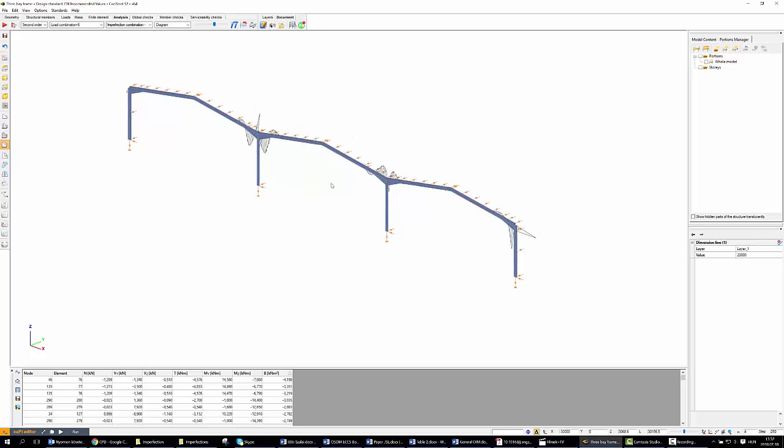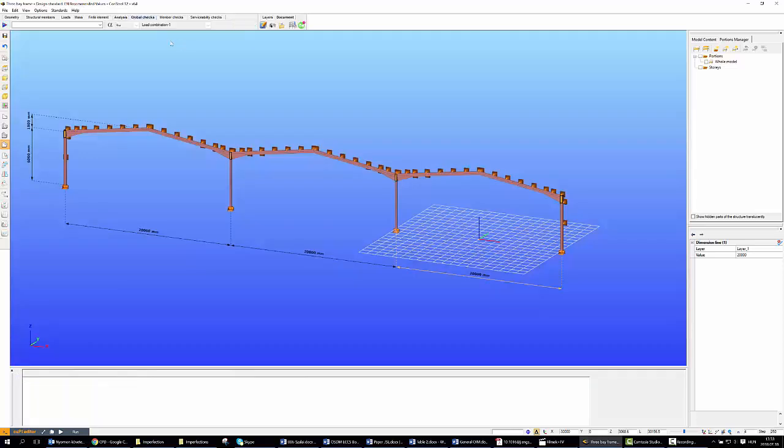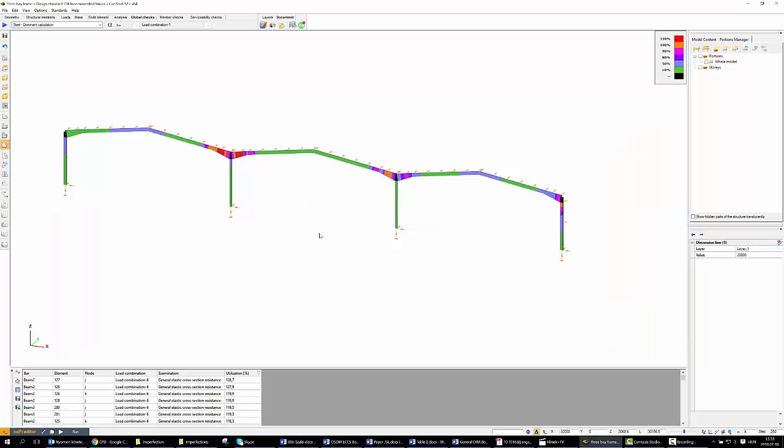So in this combination we covered all buckling effects by direct calculation of imperfections, associated imperfection modes, and that means that for this combination, based on this second order analysis for combination 6, we can run only the cross-section check, which will include all of these effects at the sectional strength level. The utilization is somewhat higher, as I mentioned. Usually the proposed imperfection amplitudes are conservative, so they give higher utilization than the reduction factors or the buckling curves.